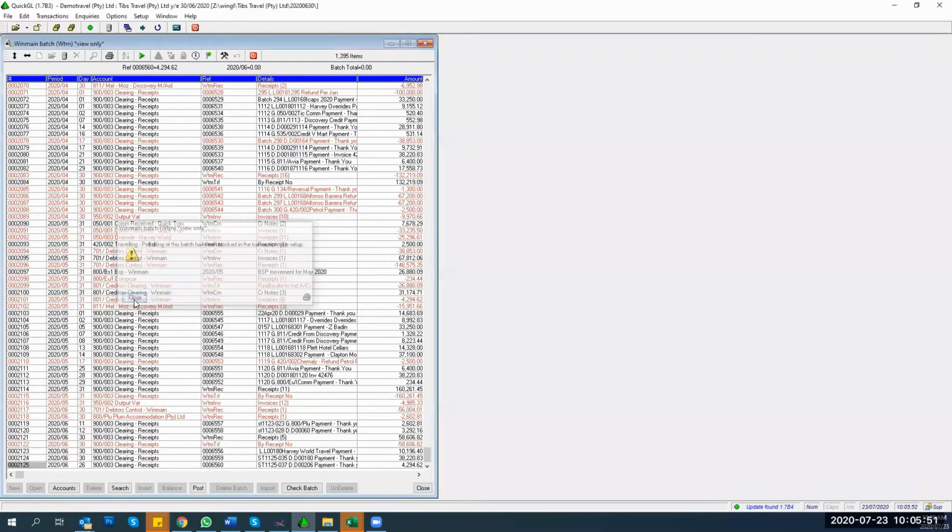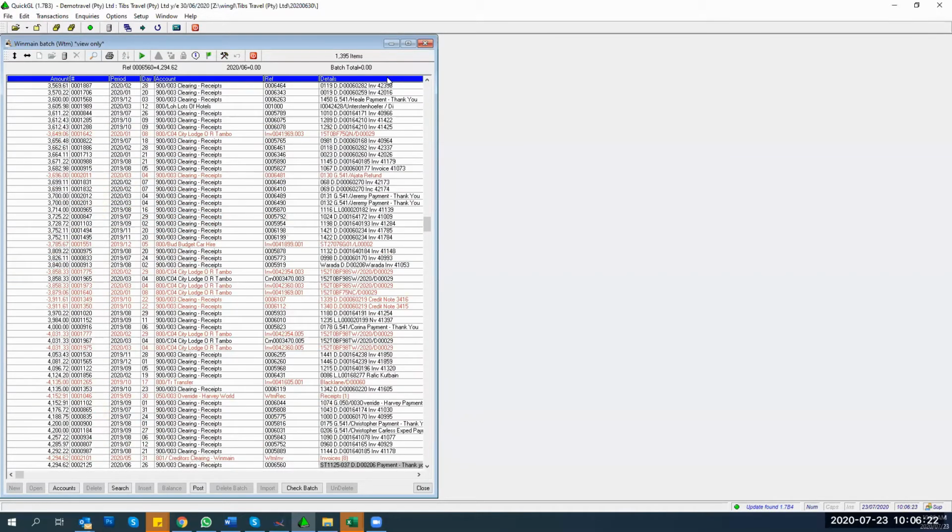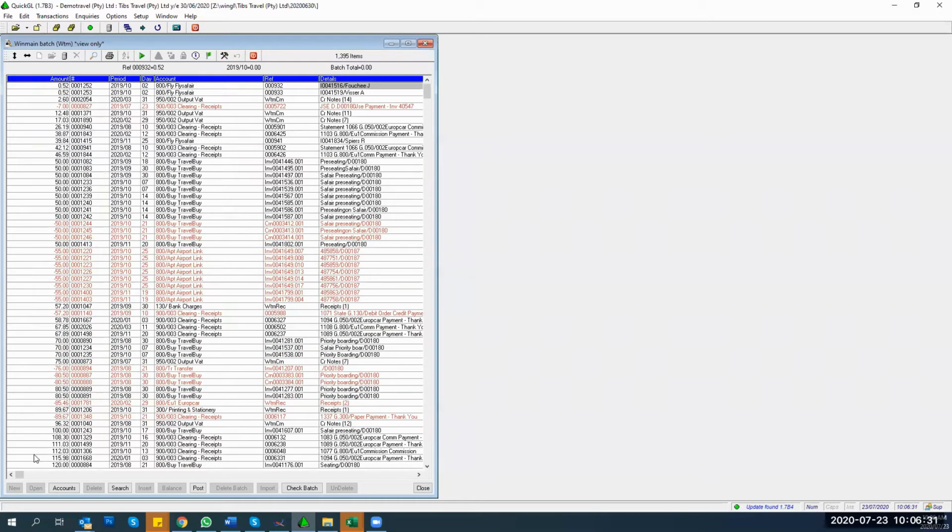That being said, nothing stops you from still playing. It sounds stupid now, but playing in the actual batch. So if you want to sort the transactions instead of the normal control account lines that came through from the control account, if let's say you want to sort it by amount, please keep in mind, and this is for every single transaction batch you have, guys, anything under transactions can do this. If you want to sort by amount, you're going to double click on that heading and immediately the system will sort it for you by amount, in ascending order.